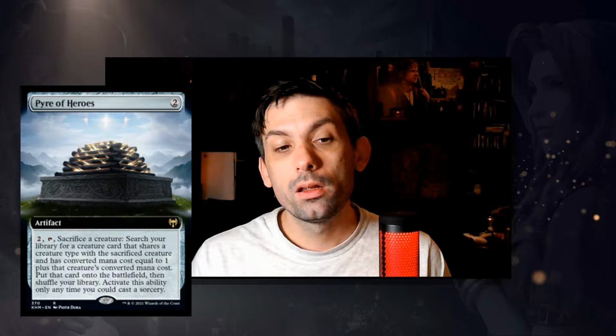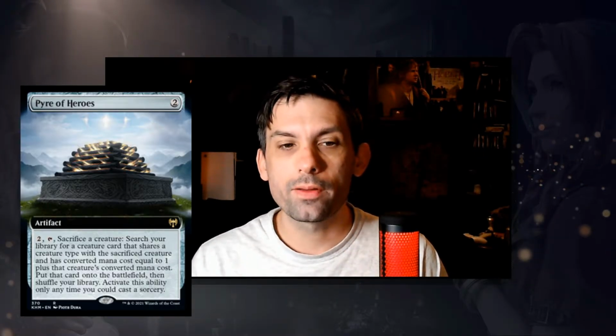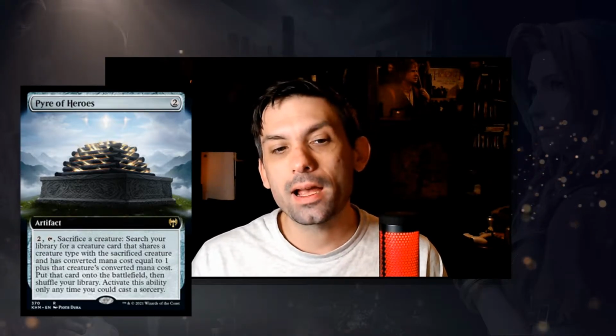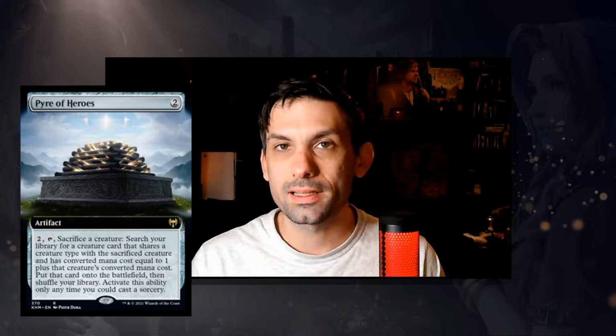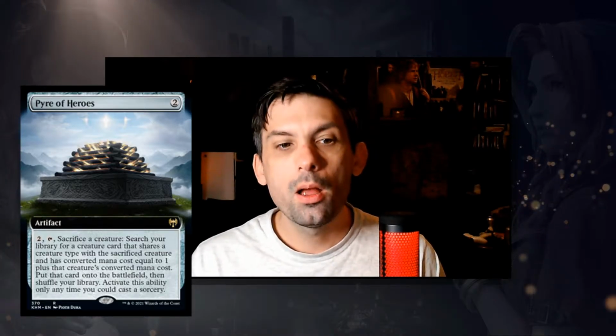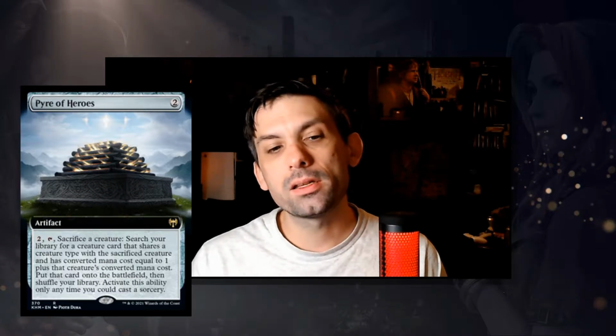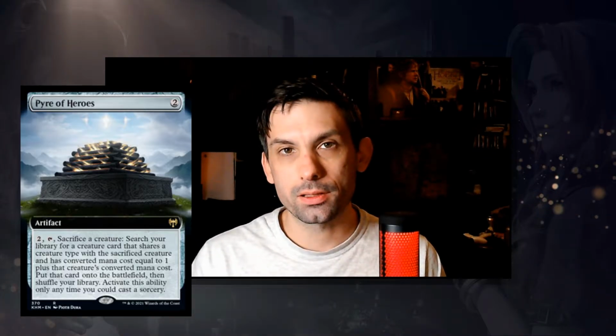Now, Pyre of Heroes is an artifact for 2 mana. You can pay 2 and tap it, sacrifice a creature, search your library for a creature card that shares a creature type with the sacrificed creature and has converted mana cost equal to 1 plus that creature's converted mana cost. Put that card onto the battlefield, then shuffle your library. Activate this ability only anytime you could cast a sorcery.